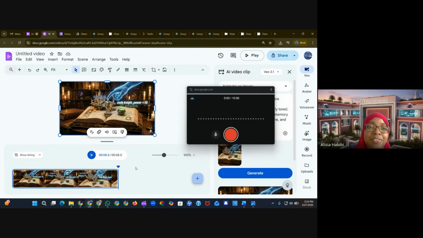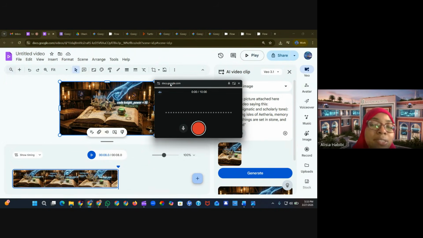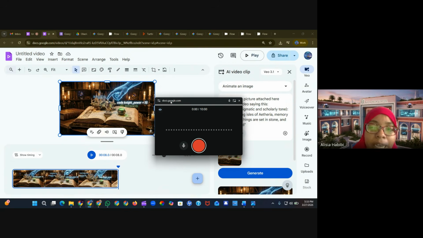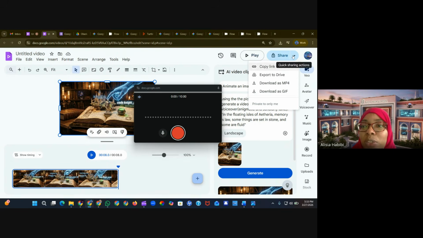Okay, perfect. It's not just about it looking nice, you have to look at it and see if it makes sense to what it's saying. Now, in a case where you did this and it didn't work, like it's saying things that are not going with the picture, in that sense, when you want to download, just download the MP4.